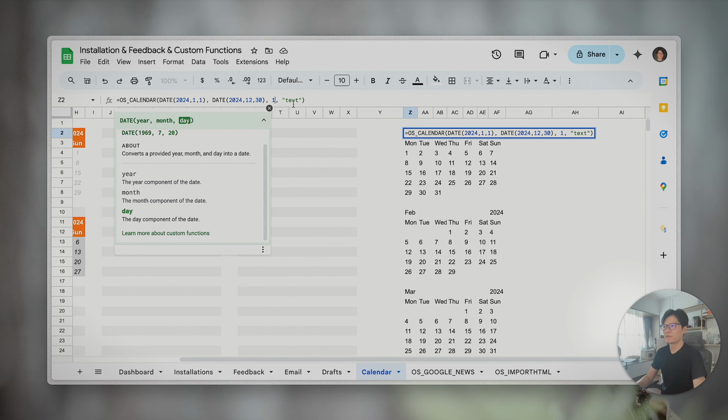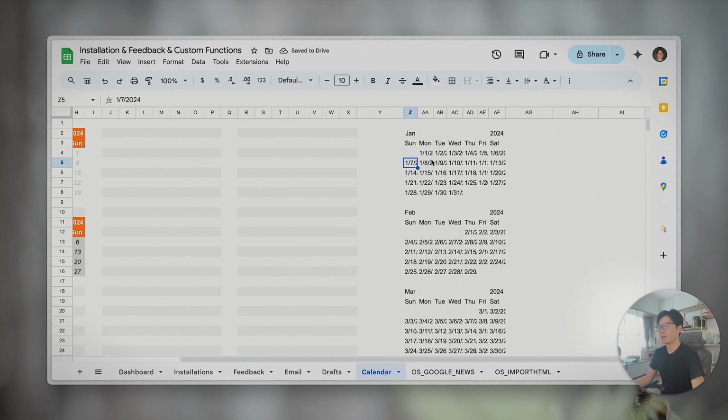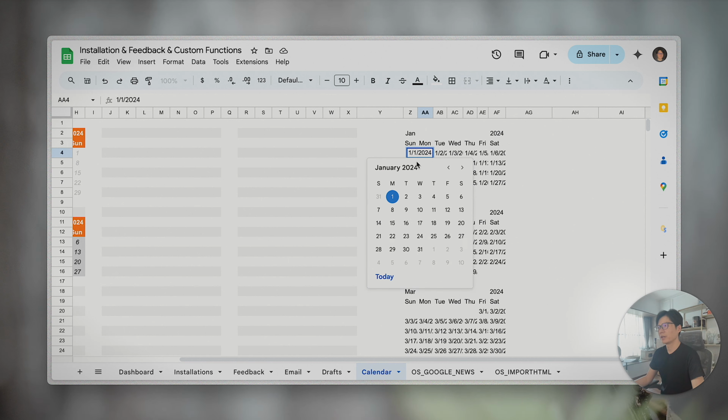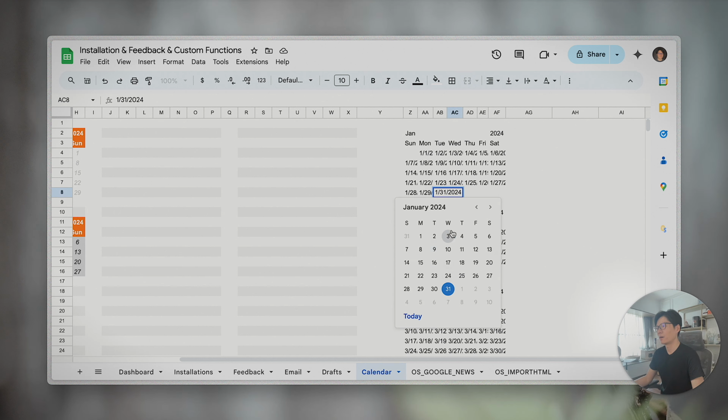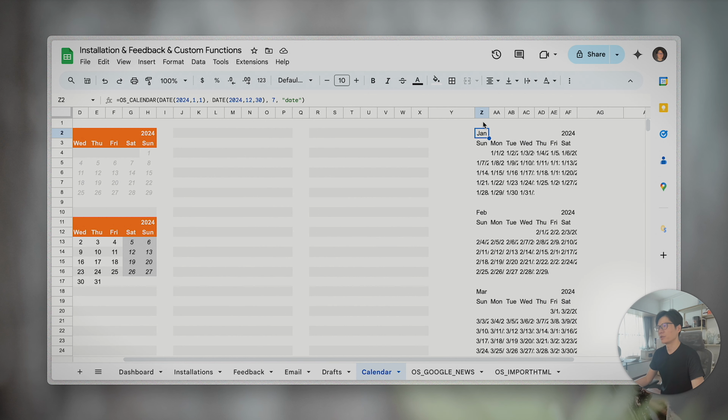And you can change this view. If I change this to 7 for Sunday, that means the week starts from Sunday. And if I change this to date, it's going to generate a very similar view to the one we have in Google Sheets. So it starts from Sunday, and we have Monday to Saturday, right? You can compare this by using this as the start, and this is the end, the 31st for Wednesday in January. So this is basically what we can do with this formula in Google Sheets.